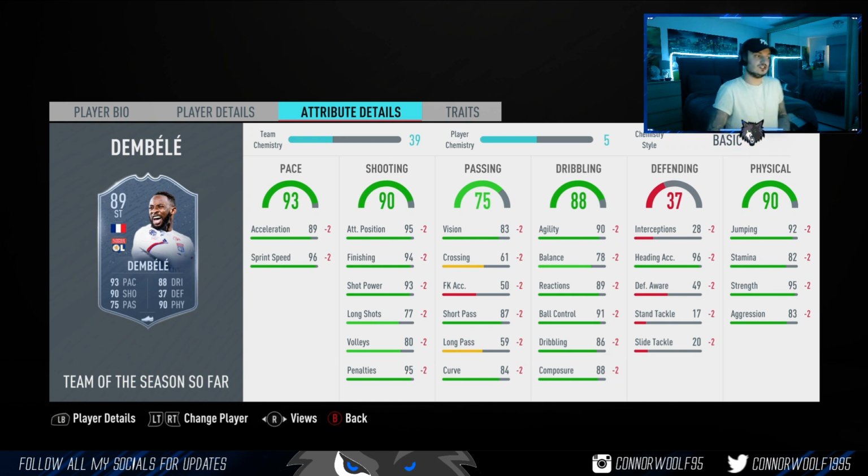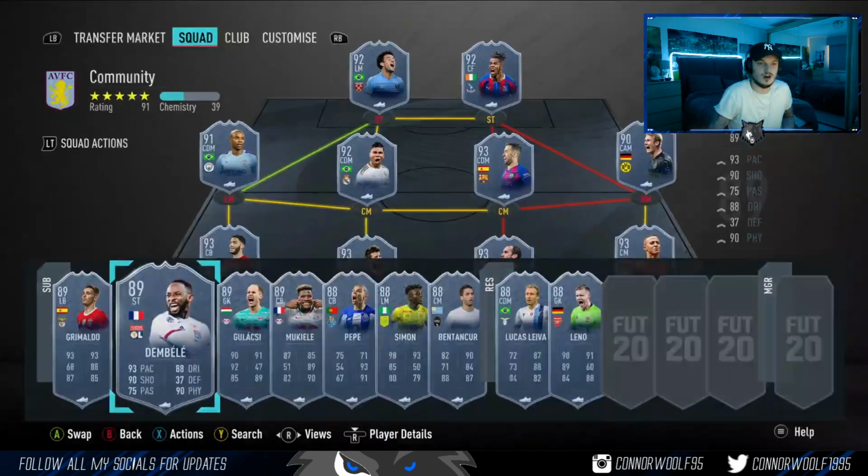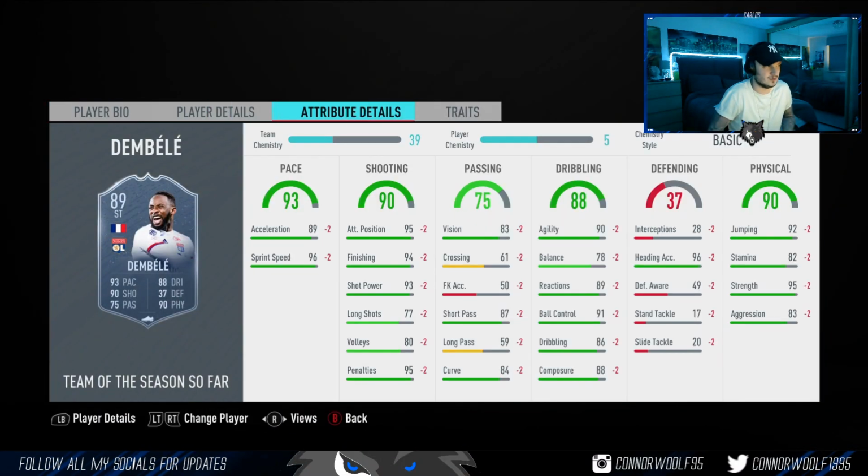But this card does look solid. 95 attack positioning, 94 finishing, 93 shot power. The shot power would be good, so he'll actually finish a lot more than he should because of the high shot power. Good ball control, good composure, really good jumping and strength. Although that jumping is irrelevant, strength is good. Good card, solid. 130 grand, I wouldn't pay that. I'd probably pay about 60 grand for that card, if that.